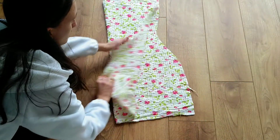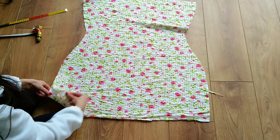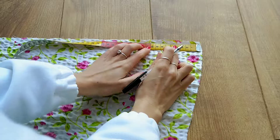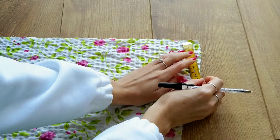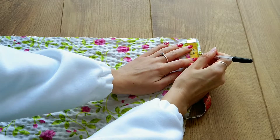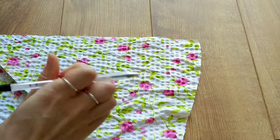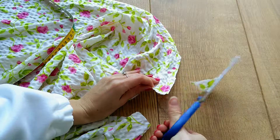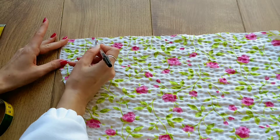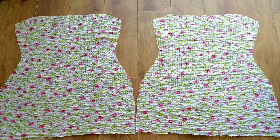As you can see here I now have two pieces that are larger than my usual size. Now that I have my main two pieces I need to create a little space at the top of the dress for the sleeves. I mark 8 cm from the side into the width of the dress and 4 cm down lengthwise, then connect those two markings to cut out a triangle shape. This is creating a notch where I can connect my sleeves to the dress. I do this on both sides with both pieces.